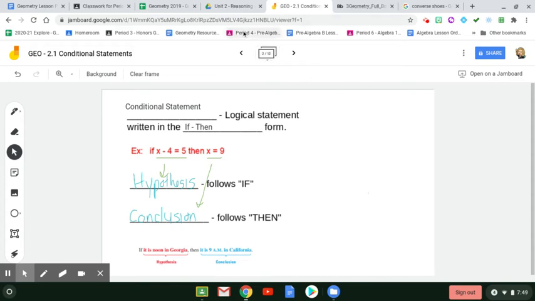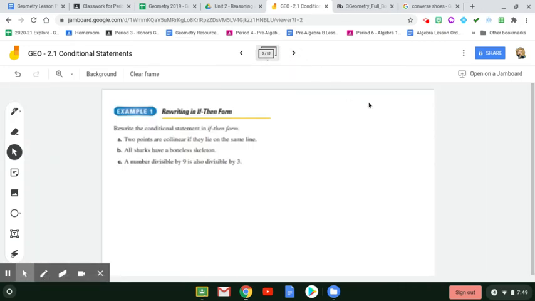Just so you know where this is all headed, this is all starting with our logic unit. This is all starting for us to determine just based on logic, using true and false, using if and then statements, hypotheses, and conclusions. And we're all going to be getting ready for proof. So this is baby steps into what a proof is. All right.